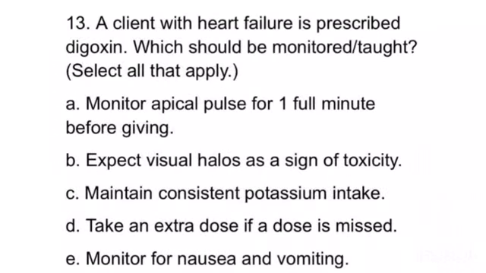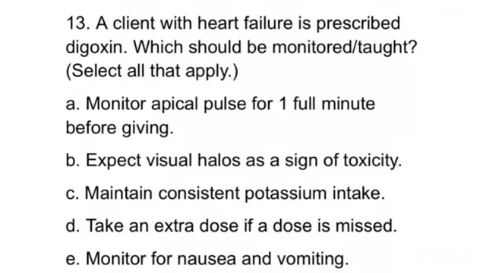13. A client with heart failure is prescribed digoxin. Which should be monitored or taught? Select all that apply. A. Monitor apical pulse for 1 full minute before giving. B. Expect visual halos as a sign of toxicity. C. Maintain consistent potassium intake. D. Take an extra dose if a dose is missed.